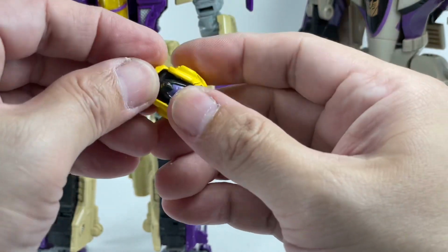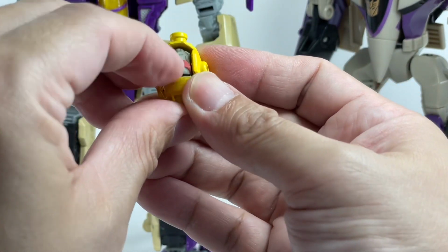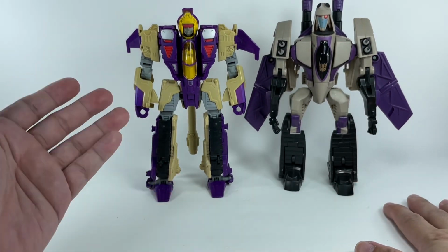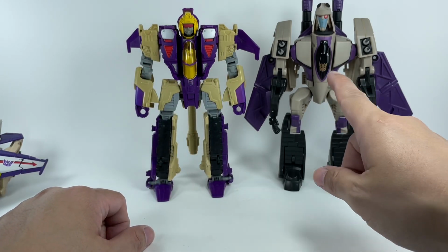And I don't know how to put it back. Okay, I want to break it. All right. So the transformation for this figure is horrible. I think he's got the worst transformation. Robot mode, aesthetic-wise, it's good, but that shoulder really did him in. I think this one will beat him.